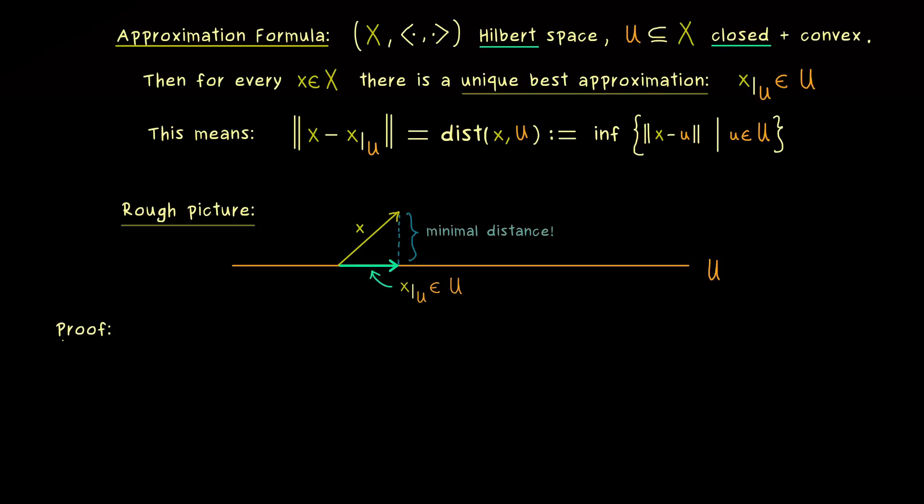So it's good to split the proof into two parts. And as you will see, it's better to start with the existence. And for this we will first go to our infimum definition here. It's an infimum on the real number line, and in the case that U is not the empty set, we definitely know that this infimum is a finite number. And obviously the whole approximation formula does not make sense for the empty set, so maybe we should also exclude it in the assumption. Of course this assumption is already clear from the existence statement in the next sentence, but to be precise we definitely should exclude it.